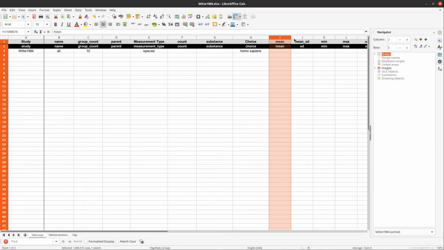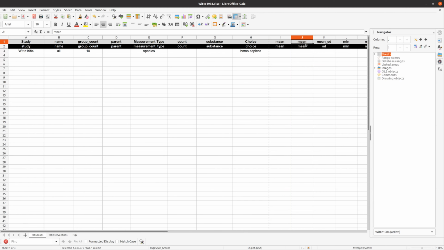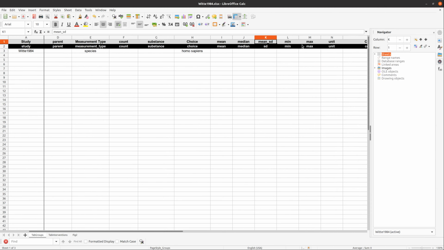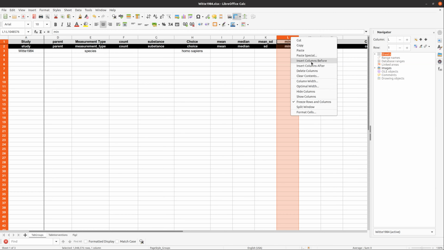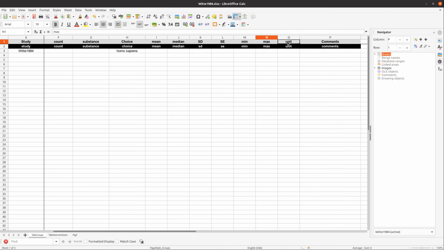We can also have a median, as sometimes in some data sets you could write median. We have a min and a max, and an SD, and sometimes you also have SE data. And you have units. Okay, so this looks pretty good.